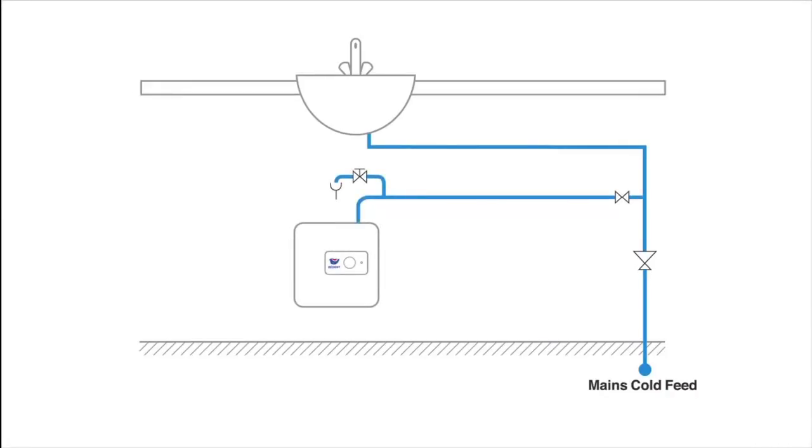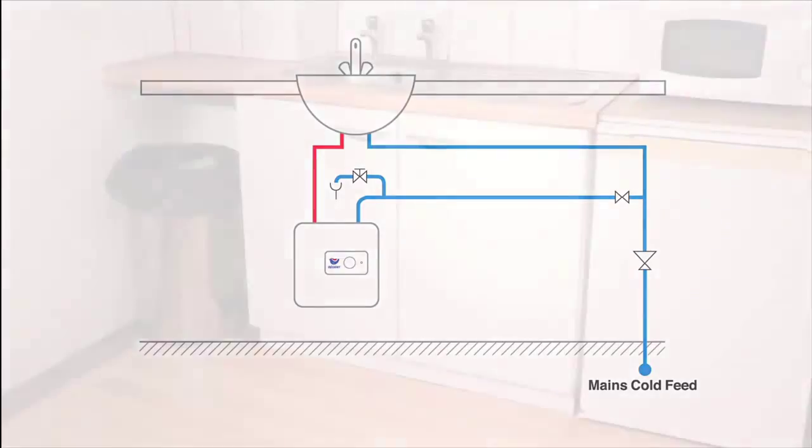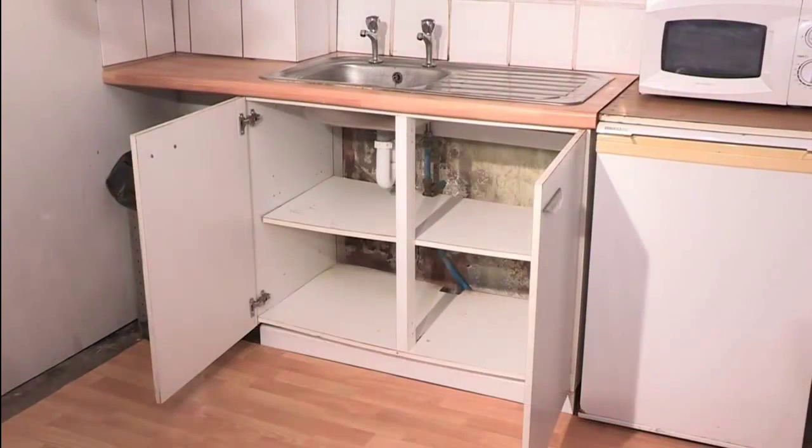The Regent water heater is powered by a 13-amp outlet. No special taps are required, and the hot water produced is supplied at equal pressure to the mains water supply to the water heater. The Regent water heater is under sink, so it can be housed in a cupboard.